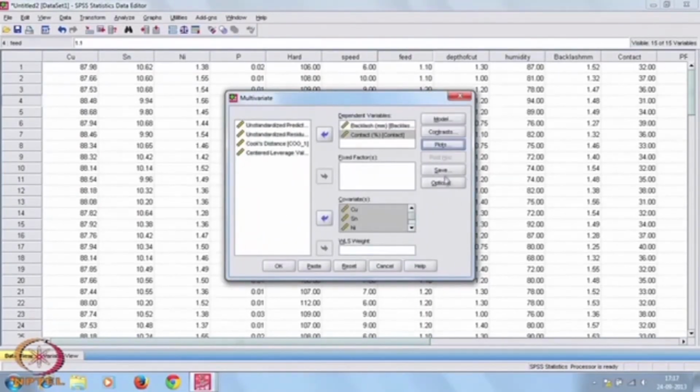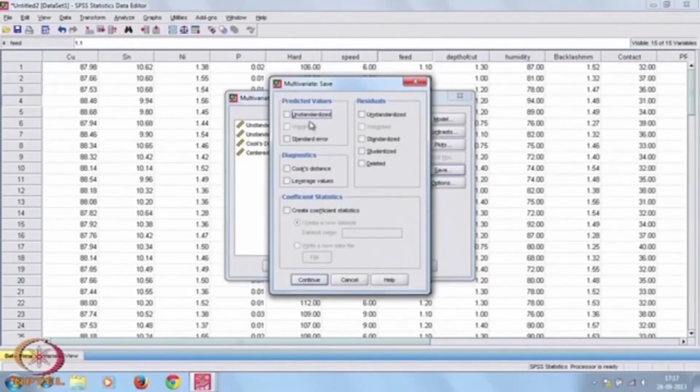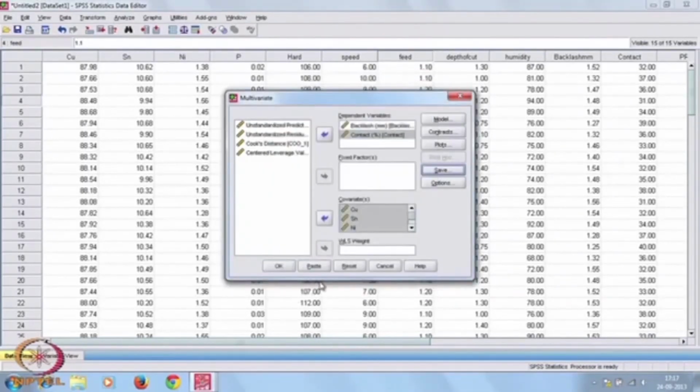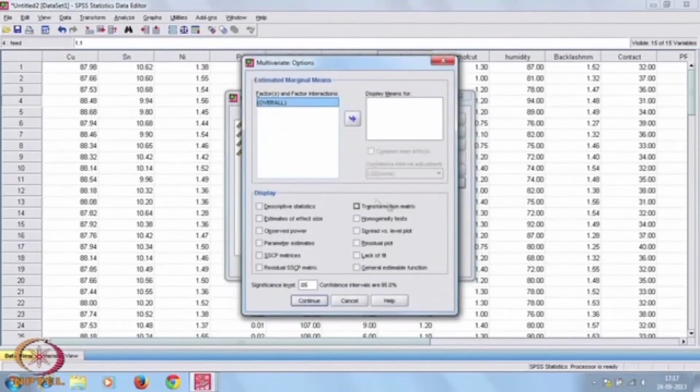Now, your save options are there: you can save unstandardized predicted values, unstandardized residuals, Cook's distance, leverage values, and you can create coefficient statistics like linear regression. Everything is possible here. There is also an option for factor interaction, but nothing is there. So, there are so many things.